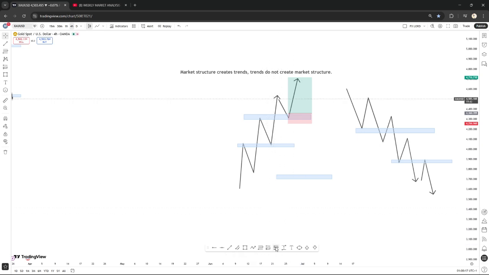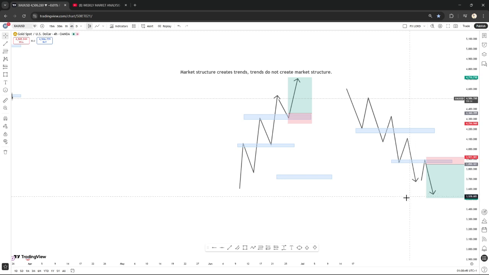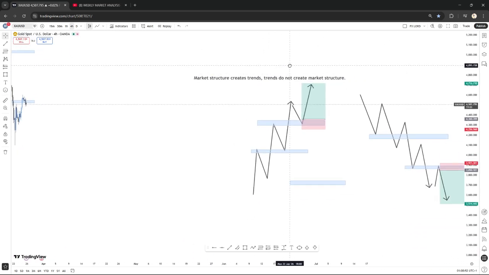The same way in a sell trade, if the trend is bearish, you wait for the correction. Once you get the correction, at the break, that's where you're going to enter. Your stop loss is going to be above the previous higher low, and you're going to target the previous lower low, or you extend a little bit. Why? Because after the correction, the new low is going to be lower than the previous low. That's one thing you have to look out for all the time, and that's just about market structure.